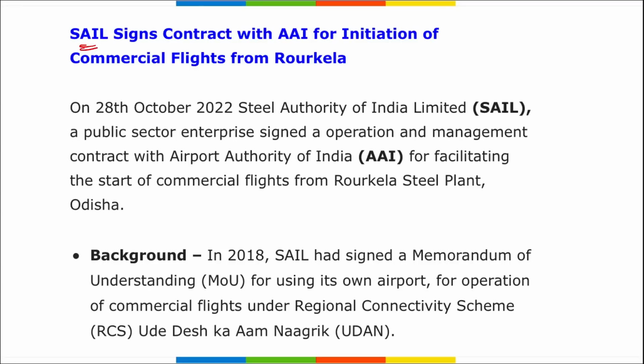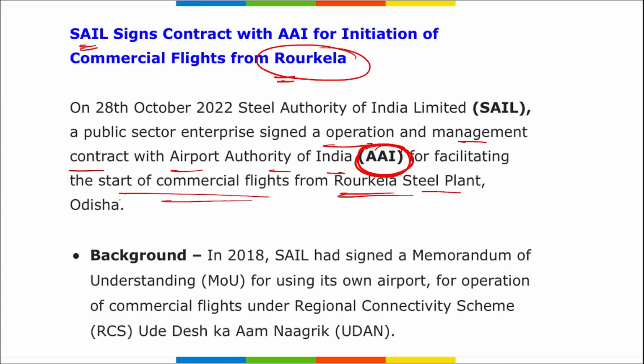Next, SAIL, Steel Authority of India Limited, that is a public sector enterprise, recently signed an operation and management contract with AAI, that is your Airport Authority of India, for initiation of the commercial flights from Rourkela. I repeat, for the initiation of commercial flights from Rourkela, recently SAIL has signed an operation and management contract with AAI. Alright, highly important: to start the commercial flights from Rourkela steel plant, that is in Odisha, SAIL signed an agreement with Airport Authority of India.